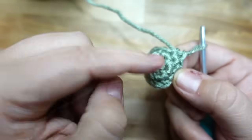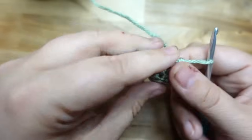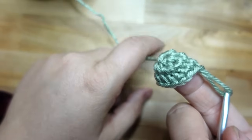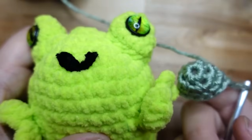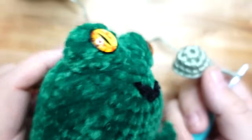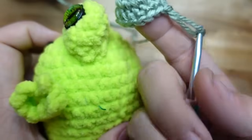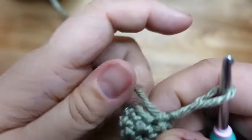because this is the right side of the fabric, that's the wrong side of the fabric. Okay, now see, that's a perfectly acceptable eyeball. If you want the eyes to be a little taller and bug-eyed, like this one sticks out, do another row exactly like that. His eyes are going to be a little more like this, so it's not sticking up as much. See? Whereas this guy had a couple extra rows so his eyes stand up a lot higher off his head. This is entirely your option.